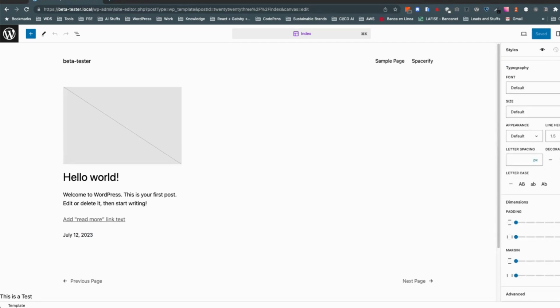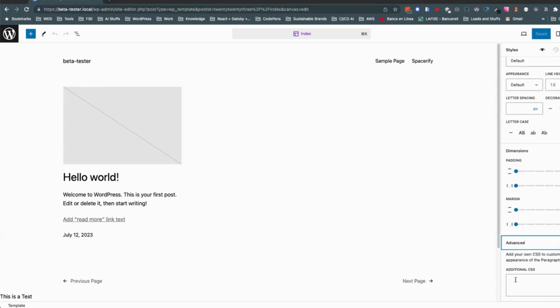These settings will be applied globally to any paragraph. But you can also now have this additional CSS file, which will be applied just to that paragraph.